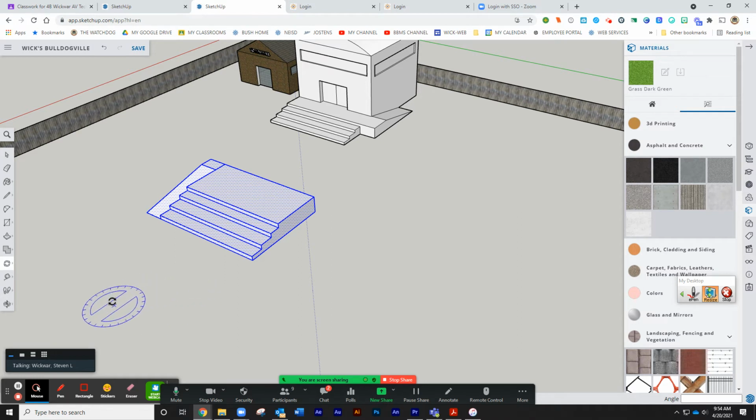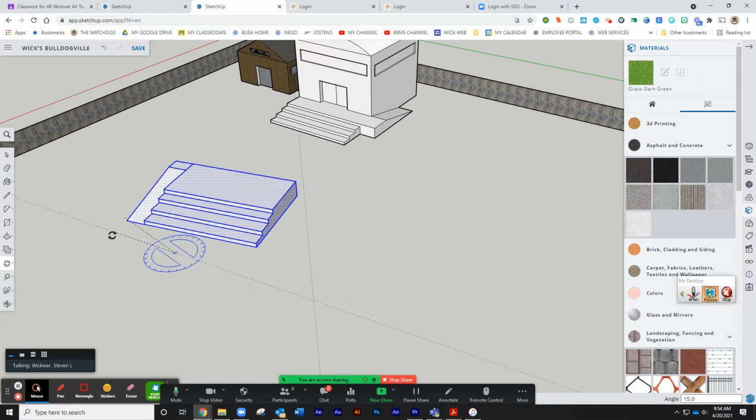So you take this protractor and you put it up right next to your object. The further out you put the protractor, the bigger radius it's going to spin on. I think that's the right math term. But get it up here nice and tight so it'll turn on a dime, and you click once to set it. That puts it to where it won't move anymore. And now it's basically just a rotation tool.